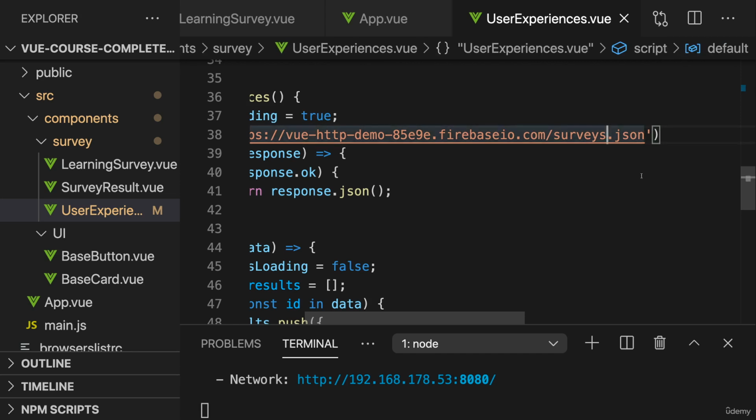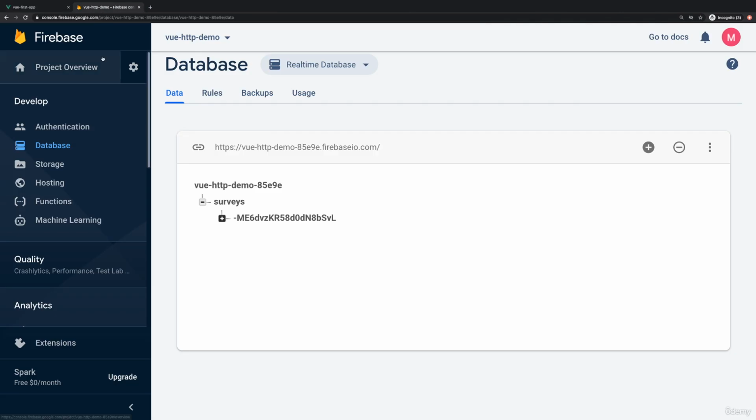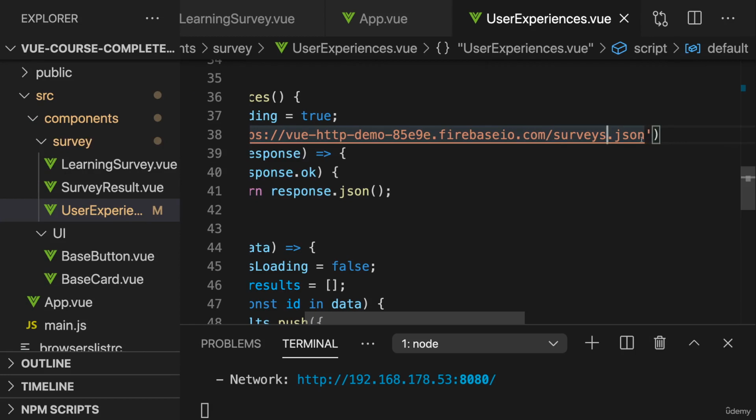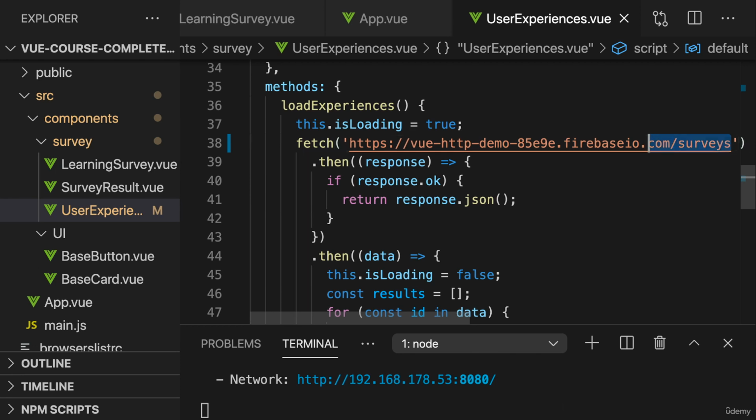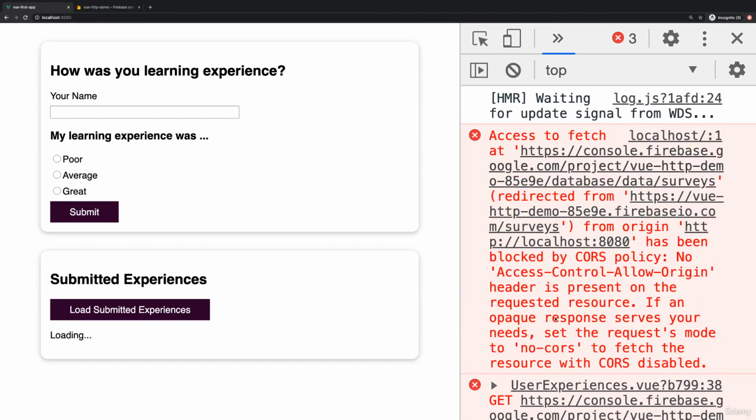We can simply manipulate this URL. Of course, that is an error you typically would be able to avoid because you as a developer add that URL. But since I have no influence on the server-side code here, I can't fake a server-side error. Hence, sending a request to an invalid URL is the best thing I can do right now. Let's remove .js at the end. This is something Firebase doesn't like, and if you then send a request to this invalid URL, Firebase will respond with an error message. So let's save that and reload, and everything is red. We see a bunch of red, so clearly this failed.